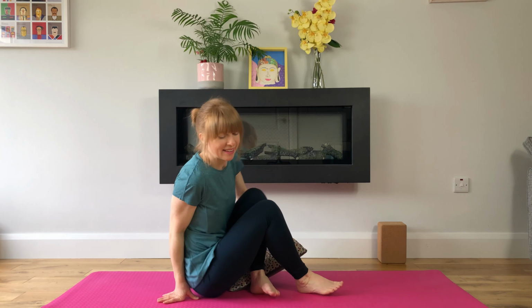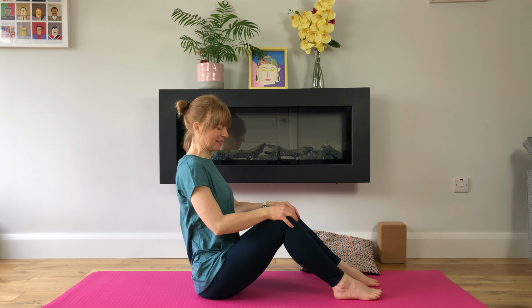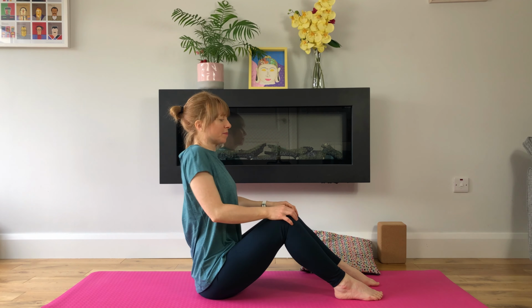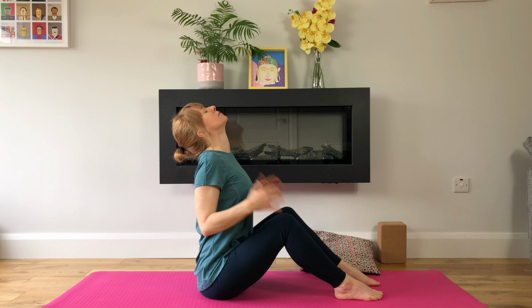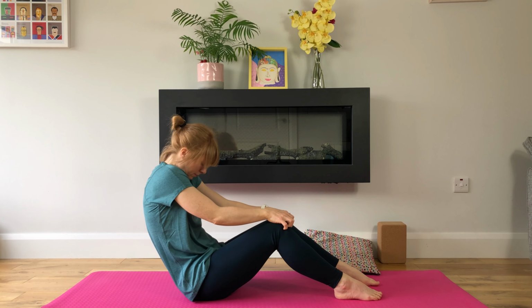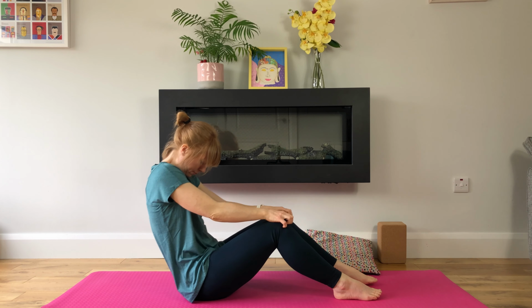And release. We'll extend our legs now so that our feet are flat on our mat and our knees are bent. We'll bring our hands to our knees, shoulders back and down. Inhale, look up, chest open, shoulders back. Exhale, round in our spine. Bringing our chin to our chest and squeezing our navel to our spine.